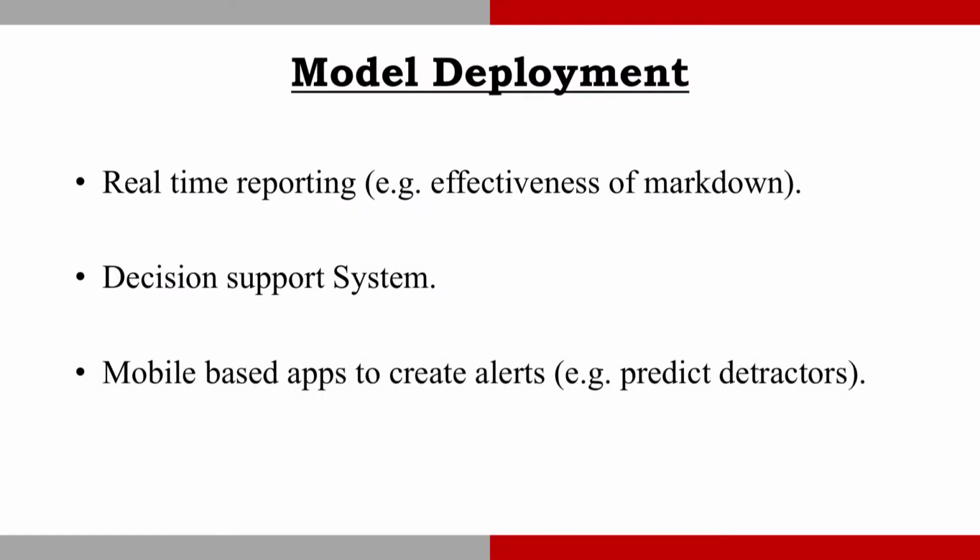Or it can be a mobile app which can create alerts. In the case of one hospital in India, we actually used a regression model to predict who will be the detractor. Here the idea is to come up with an NPS score, or net promoter score, and as part of the net promoter score we classify the patients as promoters as well as detractors. So here the hospital wanted to know at the time of admission whether we can predict who will be a detractor, so that their customer service center can actually interact with them and convert the potential detractor to a promoter. So basically there are different types of strategies used when it comes to deployment of regression models.